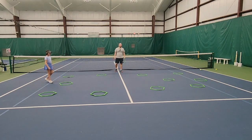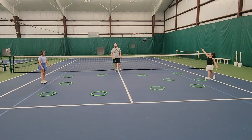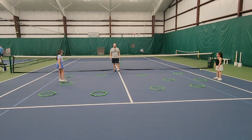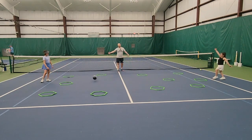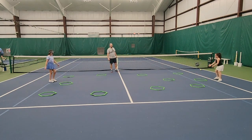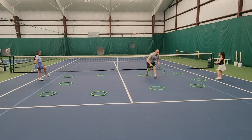Ooh, close. All right. So you're working on a little bit of coordination. They gotta be able to catch the ball. As I've said in previous activities, you don't have to do this on a tennis court. You can use any type of court. You can do it at home, indoors. It's all up to you. Where do you find the space to do these things? As you can see, she just got another one. Now the score is 1-1.